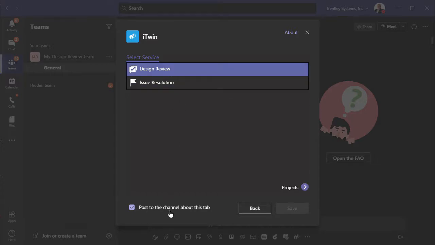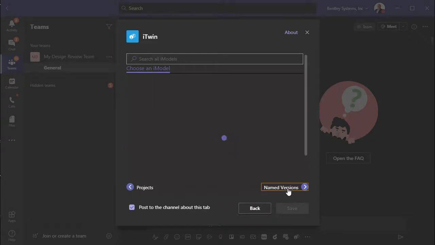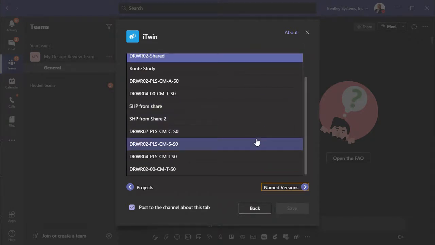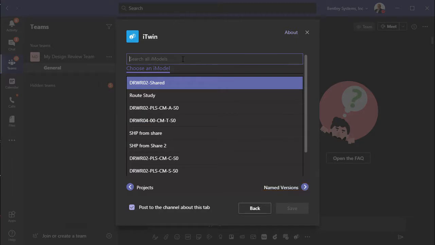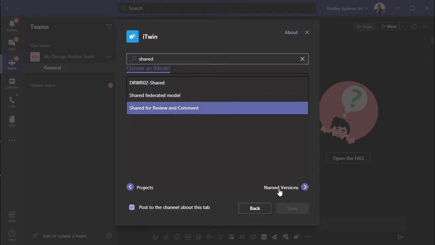Notice that it is going to post to our channel about the tab being added. So in this case, I have to pick a project, and I'm going to pick our Waterfront Rail project, and I want to pick Shared, with review and comment.